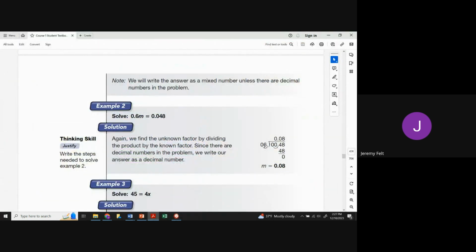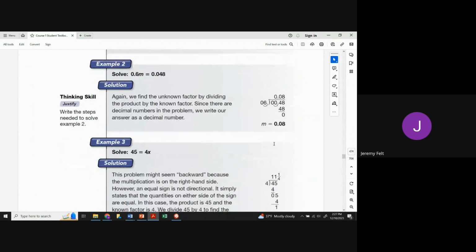If you're doing the division by hand, just make sure, like they show you right here, move your decimal 1 to the right, 1 to the right, so that way we're dividing by a whole number. It doesn't matter if the x is on the right or the z or y or whatever it is, whether our unknown is on the right or the left. We still want to solve for it.